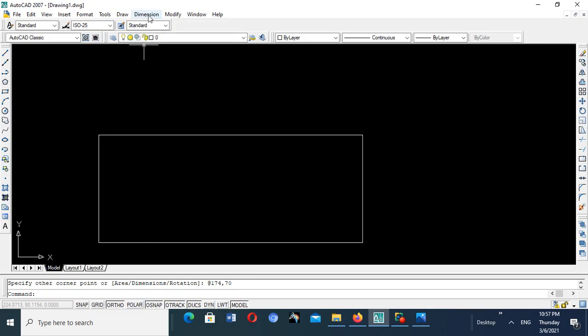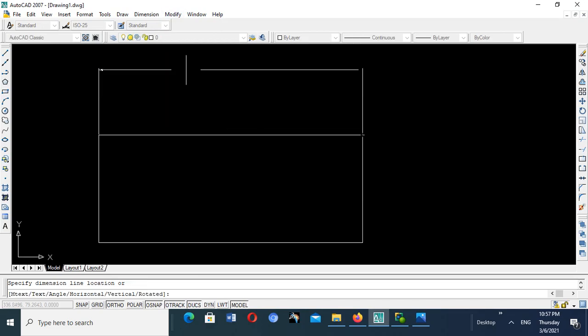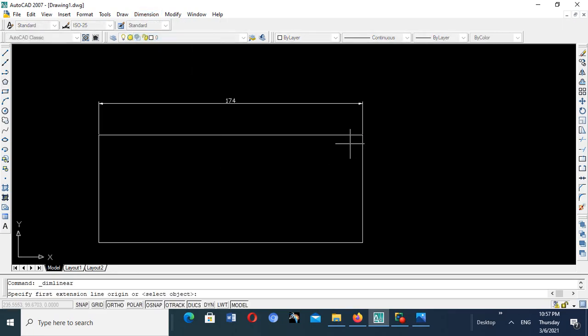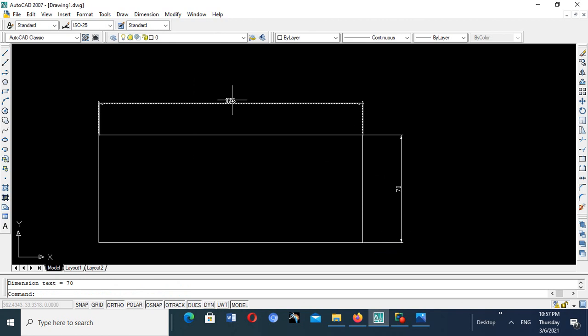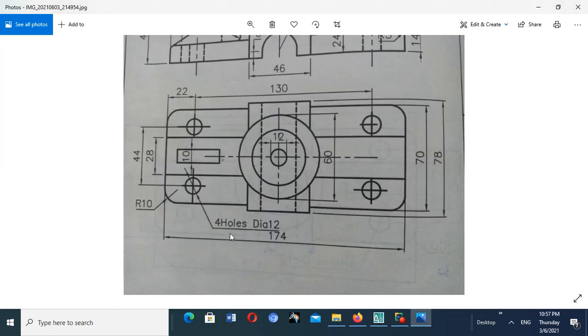For your confidence, I want to dimension it so that you can see whether it is really 74 by 70. See, so we've managed to draw our rectangle according to our shape here, 74 by 70, right? Then I want to draw that other inner rectangle inside there.